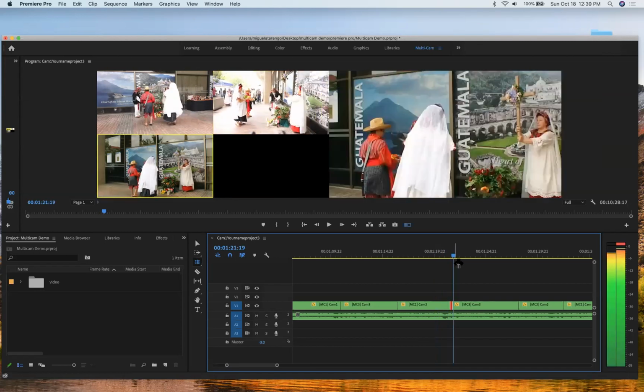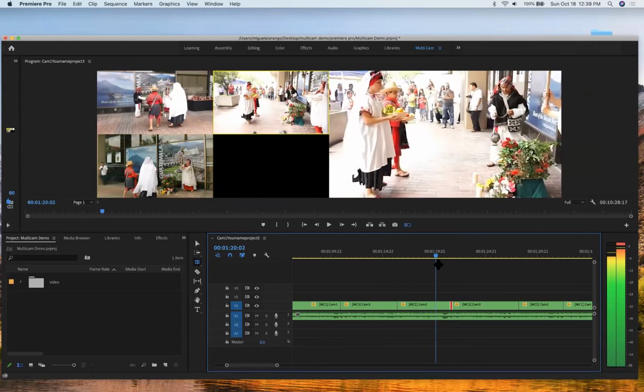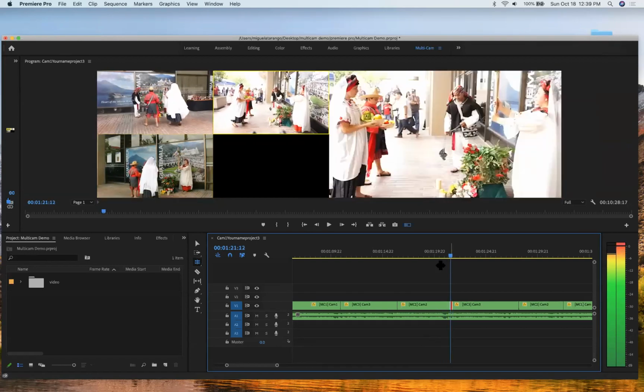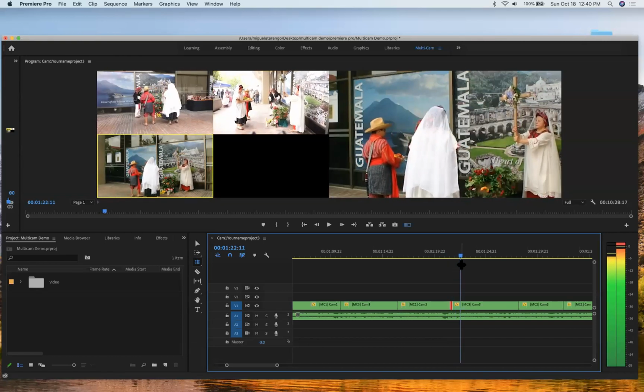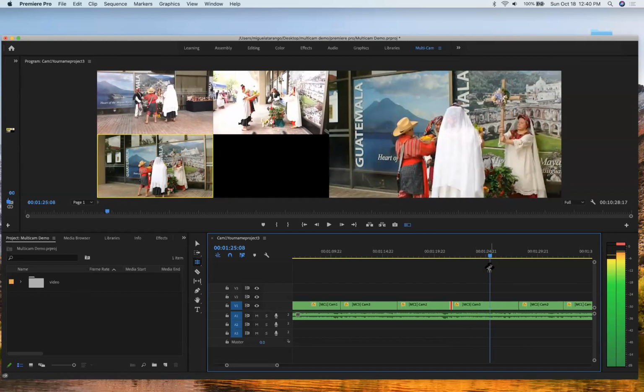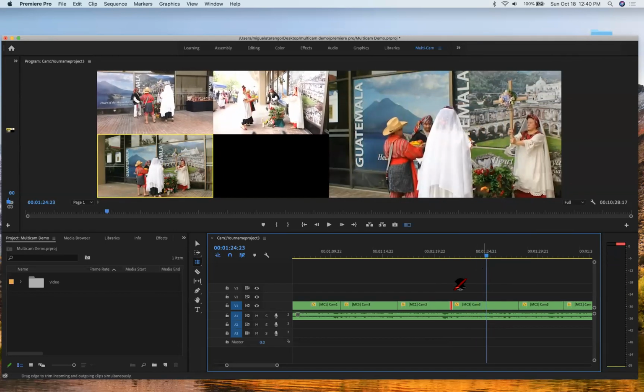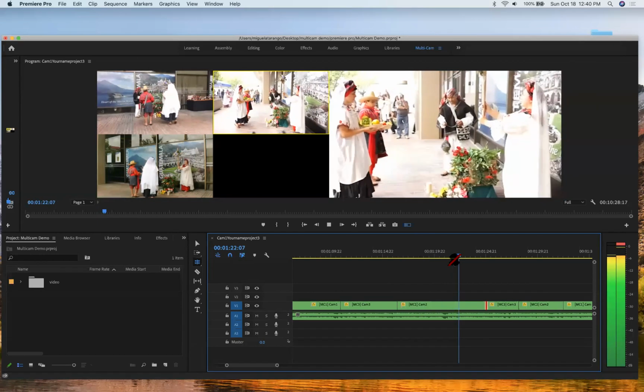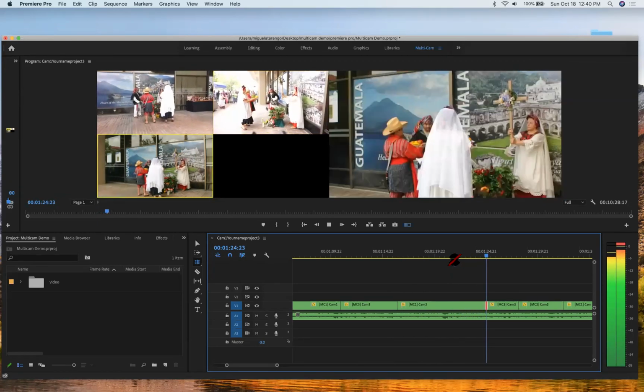So let's say I actually wanted to, let's see, here it's playing. And maybe I wanted to cut it a little sooner where she's already in some position up here. I don't want to see her, because if I look at it, I'm like, oh yeah, actually she's not moving as much if I go over here. And all I need to do is drag and move it over like that. See, and I just rolled it over. And now she's walking, and that edit actually occurs now over here.